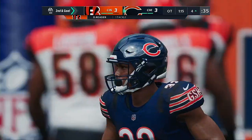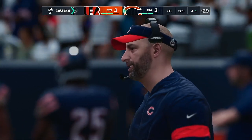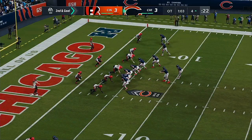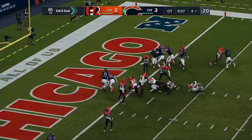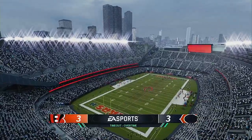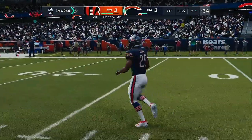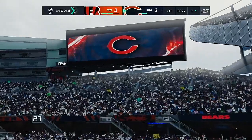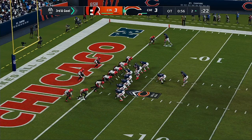Yeah, like you alluded to, especially this part of the field — only a yard that time, second and goal. Be interesting to see now what they do offensively down near the goal line. As the offensive play caller, that may change your sequence now — instead of coming right back with a running play, you may have to go to the air. On second down now — it's Cohen and he gets halfway home from the four down to the two-yard line. Now another timeout called for by the offense, they'll be left with just one remaining here in OT. Another chance to maybe end it right here — this is third and goal.